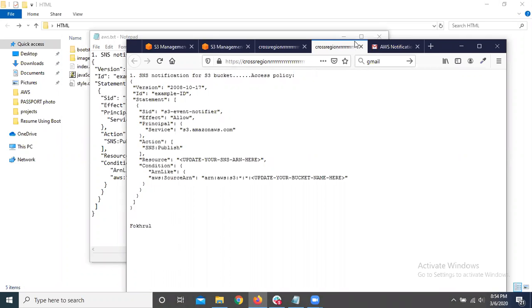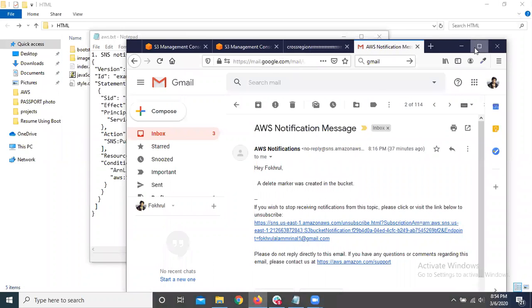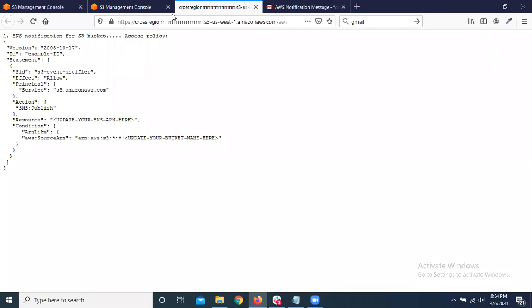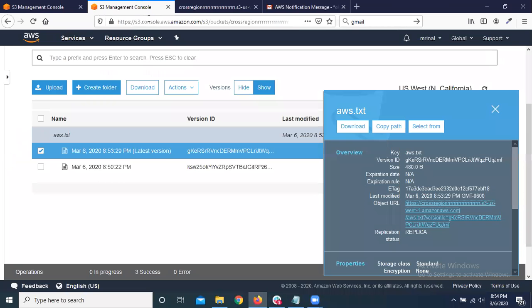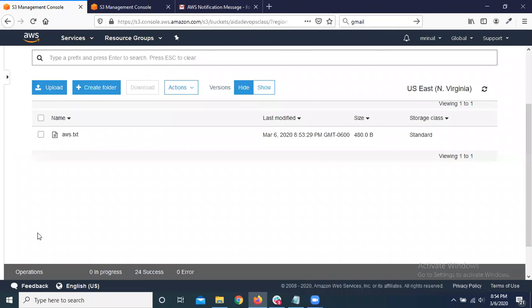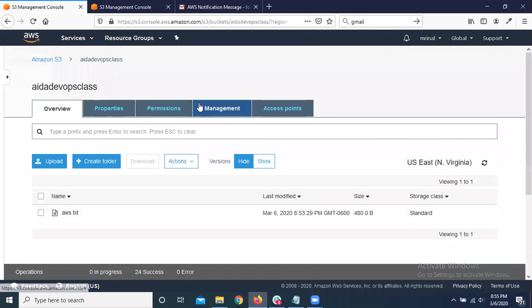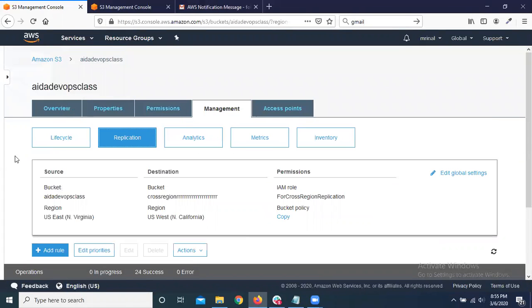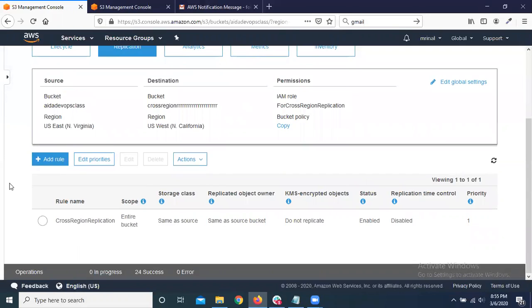So that means the puts are being replicated, but deletes and delete markers are not being replicated. This is important to keep in mind. We did a very important thing. We just finished the cross-region replication.